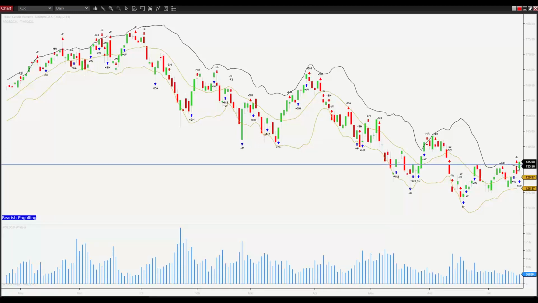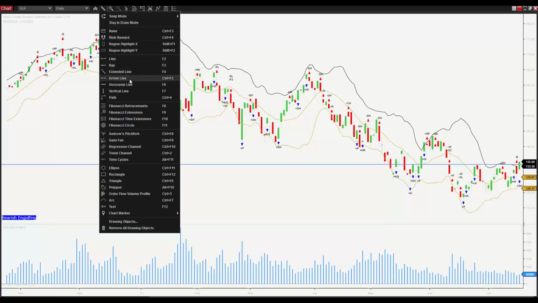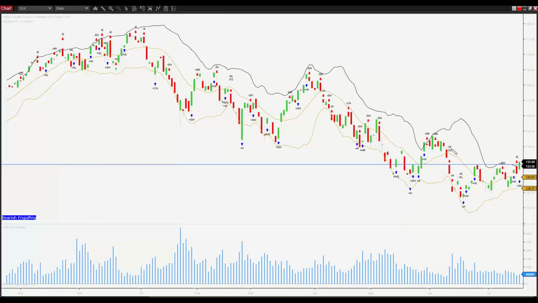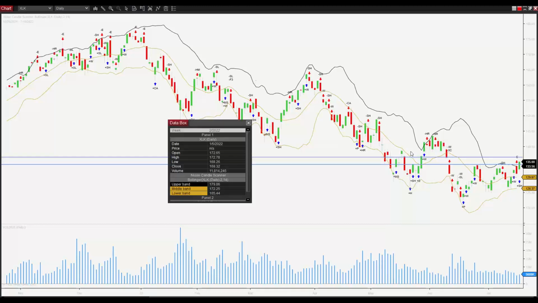Notice that I drew it in at the top of the bearish engulfing, which was the top of that shadow right there. But look what we had right here. And before people go too crazy, look, we had a falling window right there, right? So my resistance zone, we just entered it today, but our resistance zone on XLK is all the way to the bottom of this candle right here. Now, if you need to see what it is, I can show the data box. And the low there was 136.30. So that would be my next resistance line.